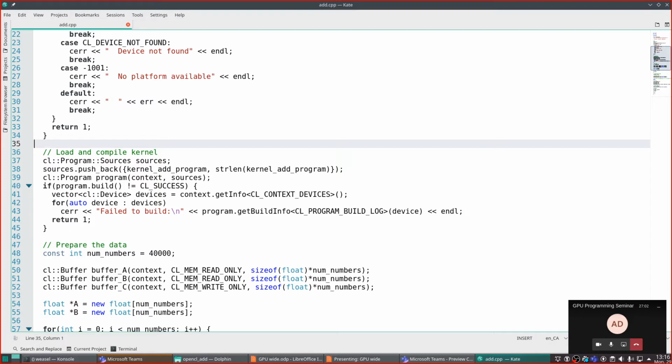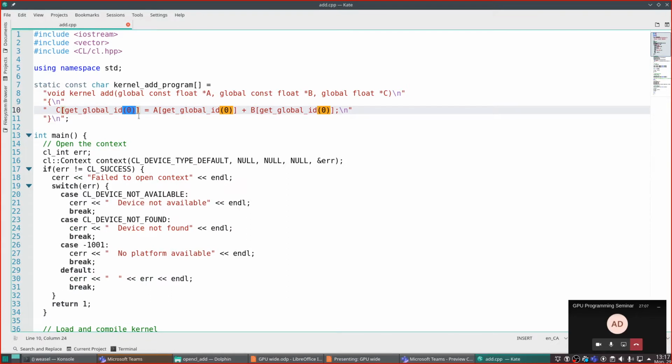Oh, I saw a question from Fabrizio, why 0? Let's see, so that's this 0 here. That is because you can define its indices in a multidimensional way. Depending on what your problem looks like, you can address the memory as a 1D array, a 2D array, or a 3D array. Here we're only using 1D arrays, so we're only using the 0th dimension, and we won't bother with 1 and 2. But if you have a problem that uses a 2D memory, then you would have 0 and 1. And for 3D, you would have 0, 1, and 2, etc.